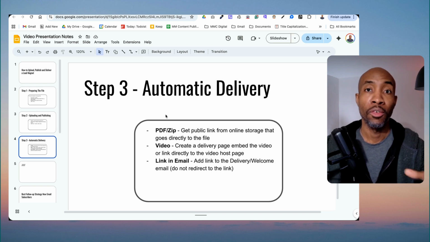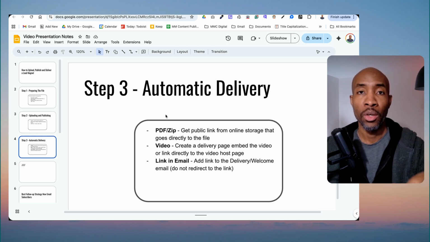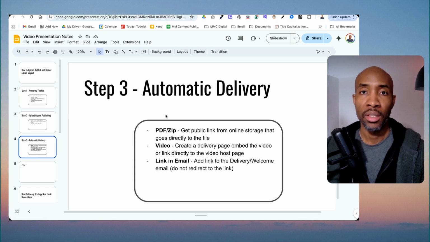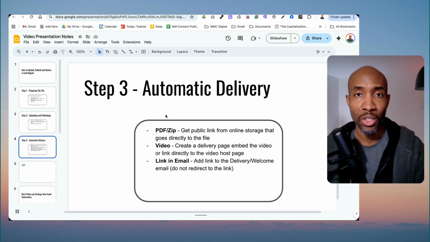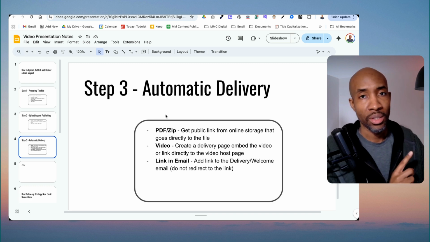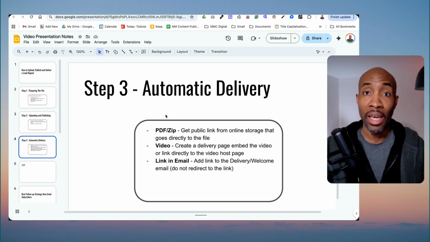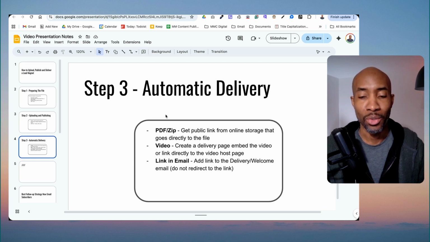And that's the whole point of you giving this lead magnet away, or giving whatever incentive, whether you offer for them to join your newsletter, etc. You want them on your list as a confirmed person. So make sure you put the link in the email and not do a redirect. You can redirect to a thank you page, but that should send them to their email. That should say, hey, check your email. I've just sent you some information on how to get the file.